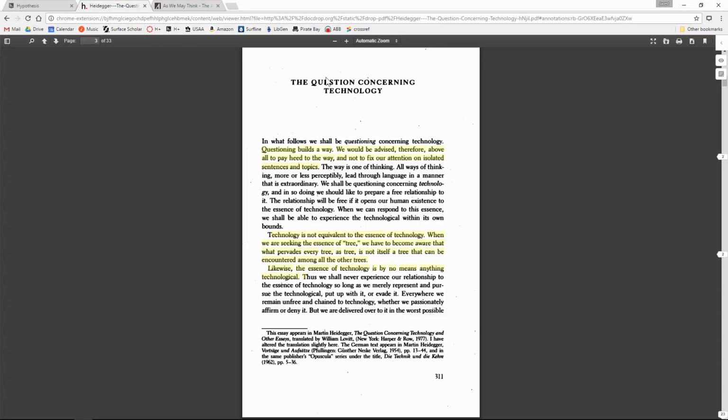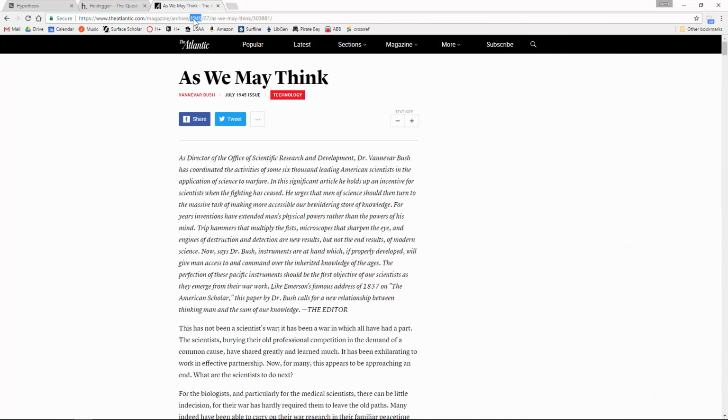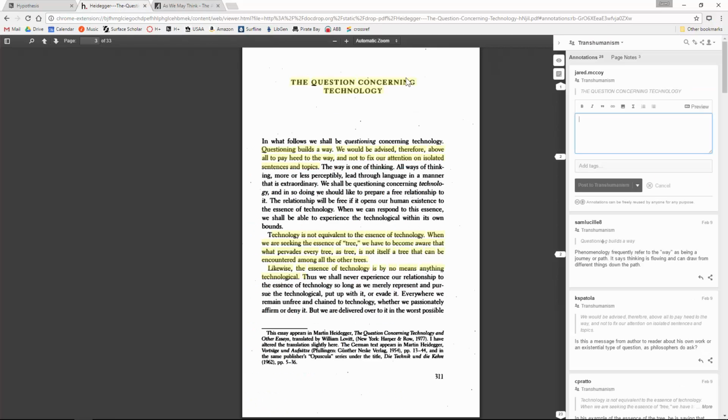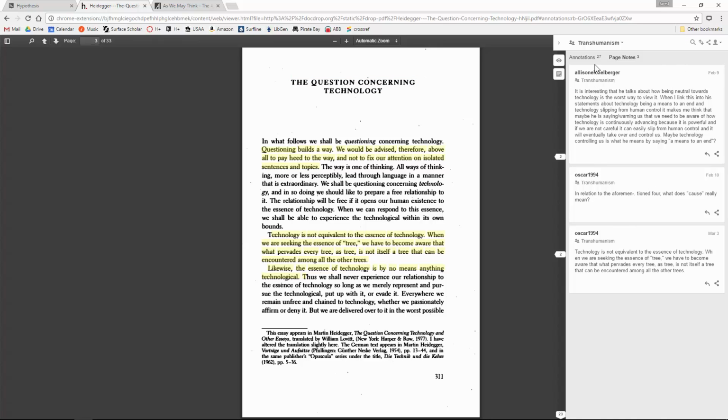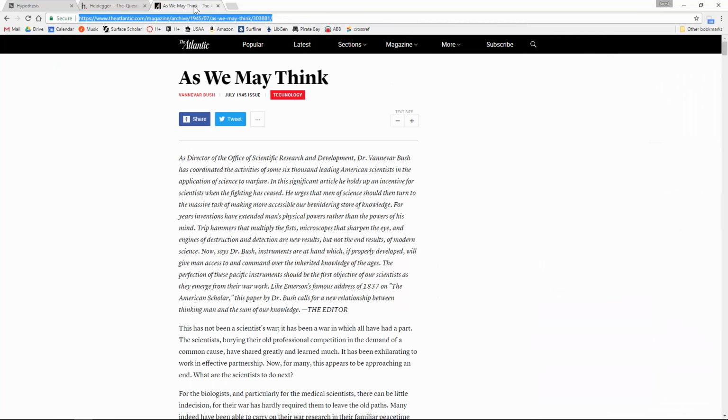The ability to hyperlink to other documents, like this Vannevar Bush text, within annotations, like the one from the Heidegger essay here, is by far one of the most powerful features available in Hypothesis, or any other web annotator for that matter. While you could always just paste the link into the text field of any annotation, this is probably the least appealing option, especially when you can easily embed this link, or any number of links, into the comment text itself. But if I just want to make a general reference between these two essays, I'd be better off creating a page note, so I don't clutter the actual text with a highlight that isn't really context-specific.